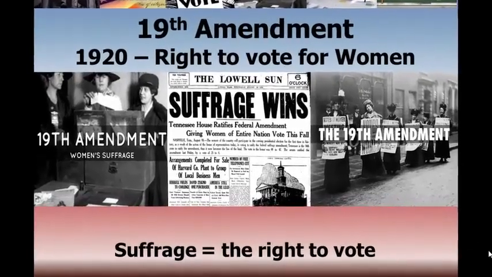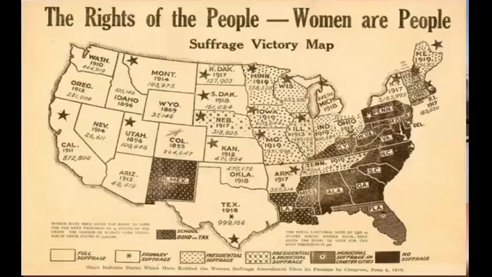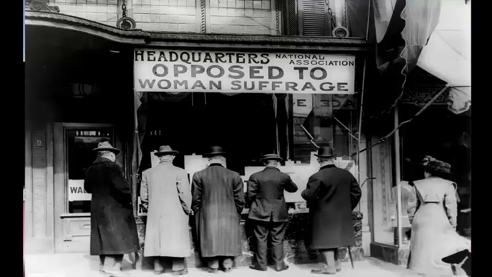The push to grant women the right to vote had been circulating around America for many years, starting in the late 1800s. Some considered politics to be a dirty business and that wholesome women should stay out of it.